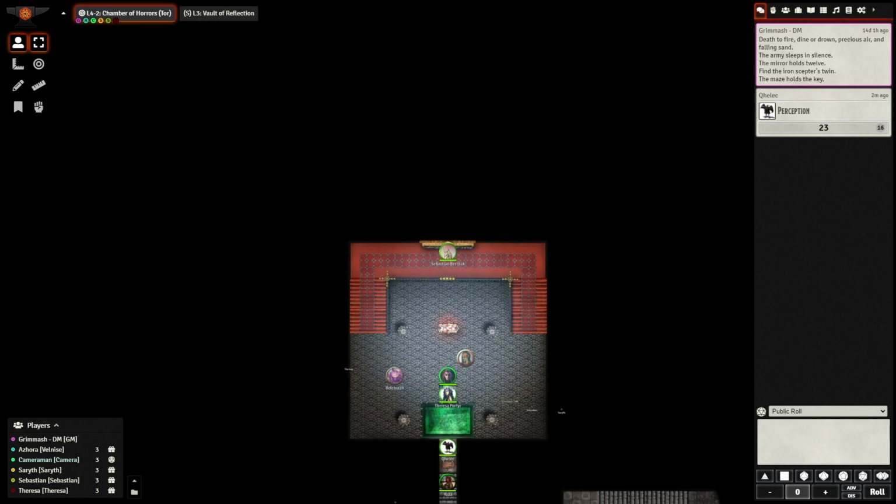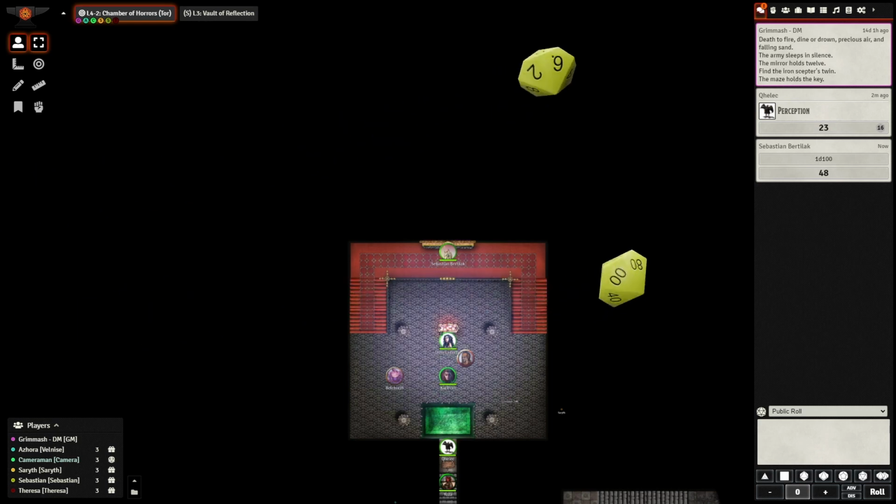Sure. I will start wandering the maze. Can you roll a d100 for me? Sure. Oh no. And Sebastian's dead. That's a 48.